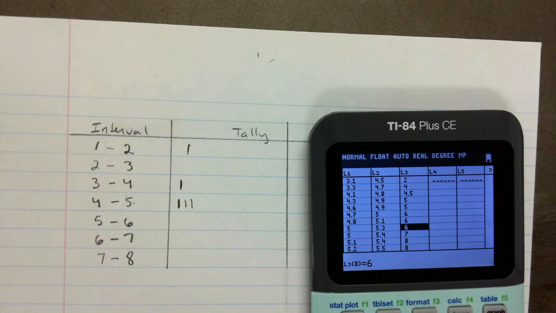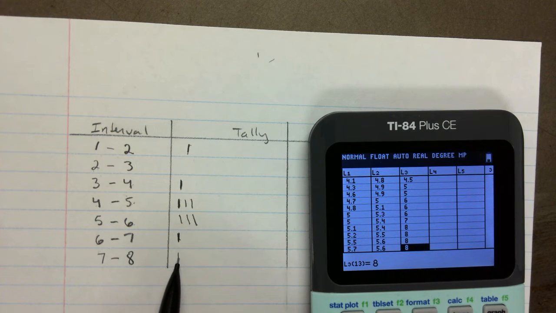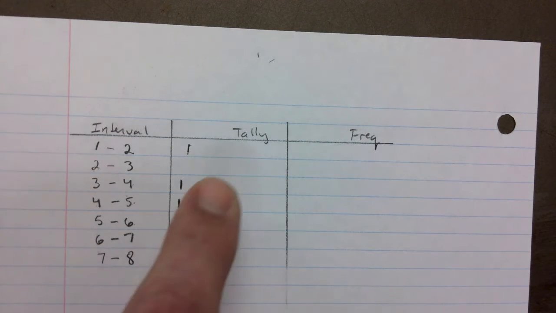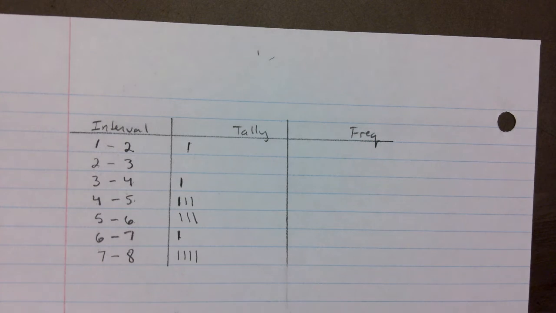You have 3 6s. And so again, where does the 6 fall under? Under the lower bracket. So it's 1, 2, 3. 3 6s. I have 1 7. I'll put that 7 here. I have 4 8s, right? So 1, 2, 3, 4. That's where the tally is. You're tallying, you're counting numbers as you're placing them in each interval.